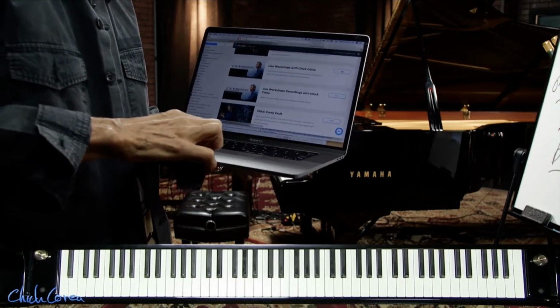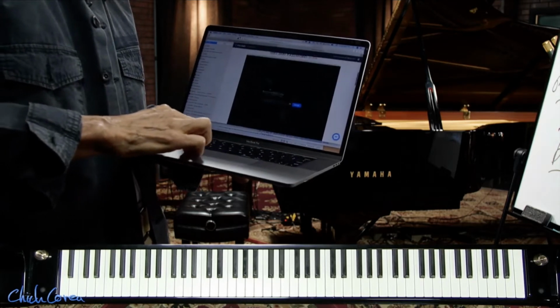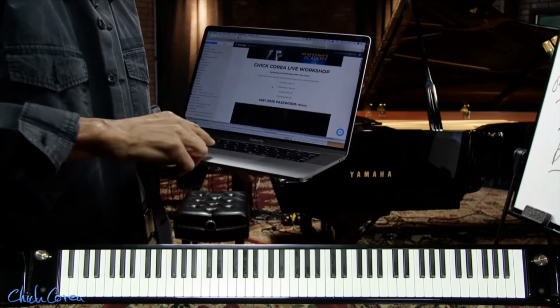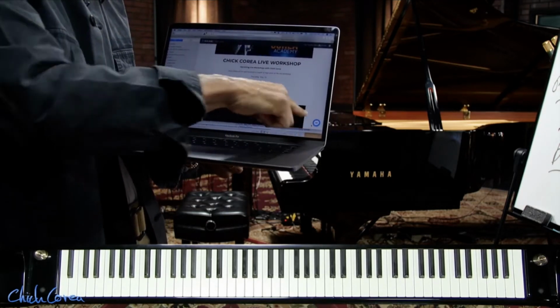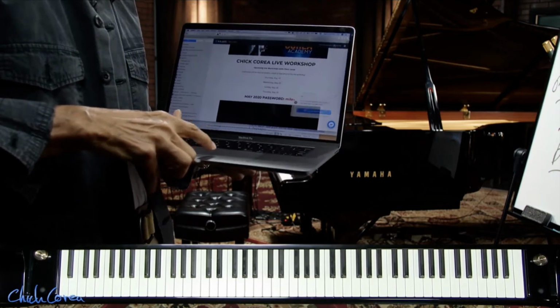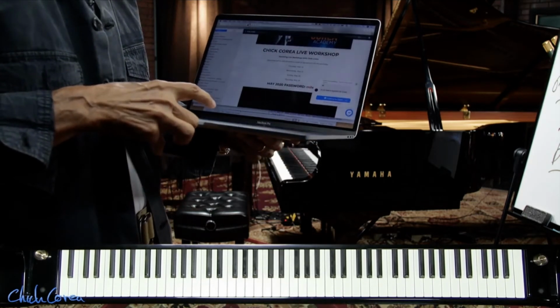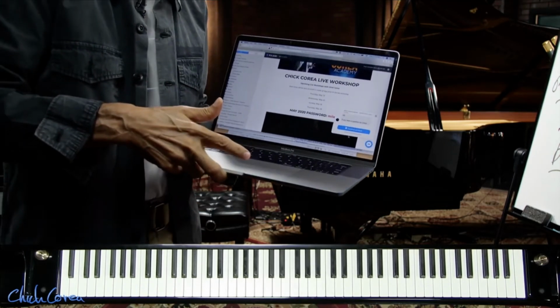I'm not signed into it, but what I wanted to show you was down here. This little blue guy clicks you into a chat. You click it, it opens up, and you can send in a comment.